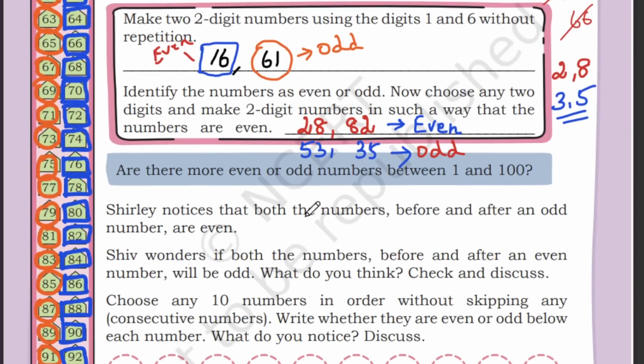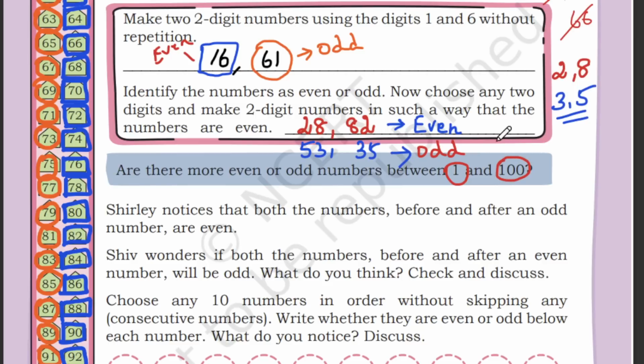Now, are there more even or odd numbers between 1 and 100? Between 1 and 100 we have many numbers, right? Do we have more even numbers or more odd numbers? If you see, 1 is an odd number and 100 is an even number.